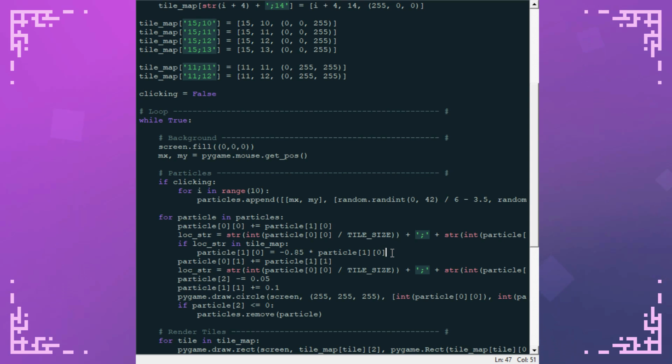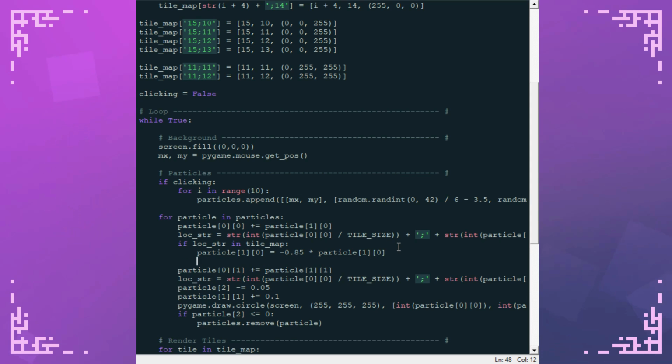And the issue here is that this particle is still technically in the tile. So I've checked it's in the tile and I've reversed its velocity, but it's already moved on the x-axis for this frame. So by the time it gets to where my cursor is here, the particle is still inside the tile. So if it gets to the next frame, it'll just try and flip the direction, and it might still be inside the tile. So you kind of boost it out a bit. You apply another movement here. So I'll just do this, and then I'm going to multiply that by 2. So I'm just applying the movement on the x-axis an extra time.